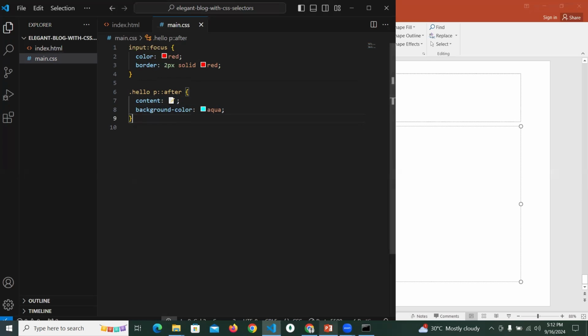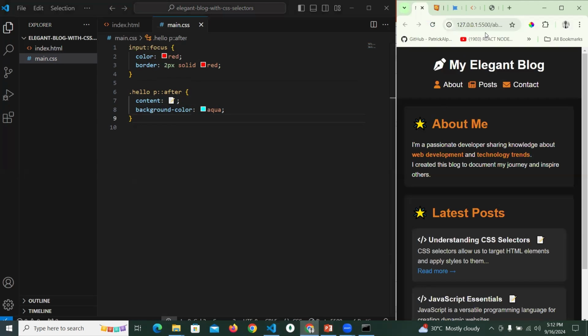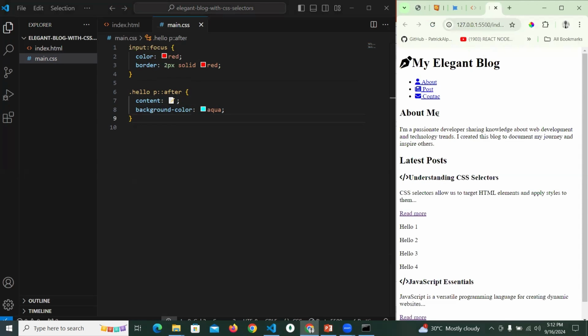If I come back here and check what we have, where is that place? Paragraph, hello paragraph, after. Okay, so I think I have a typo here because it's supposed to just show after each of these paragraphs, right?